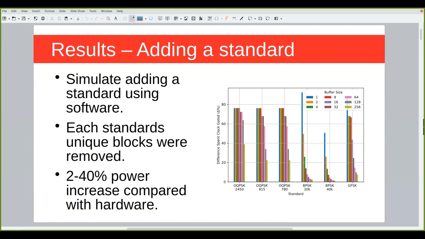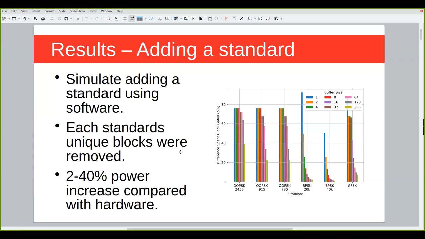These results show how a radio standard could be added using this system, as sought about in the research questions. It was seen there were a number of blocks in the unified pipeline that were only used by one radio modulation standard. Therefore, this test simulated a design where these blocks did not exist and would have to be added by software after the fact.